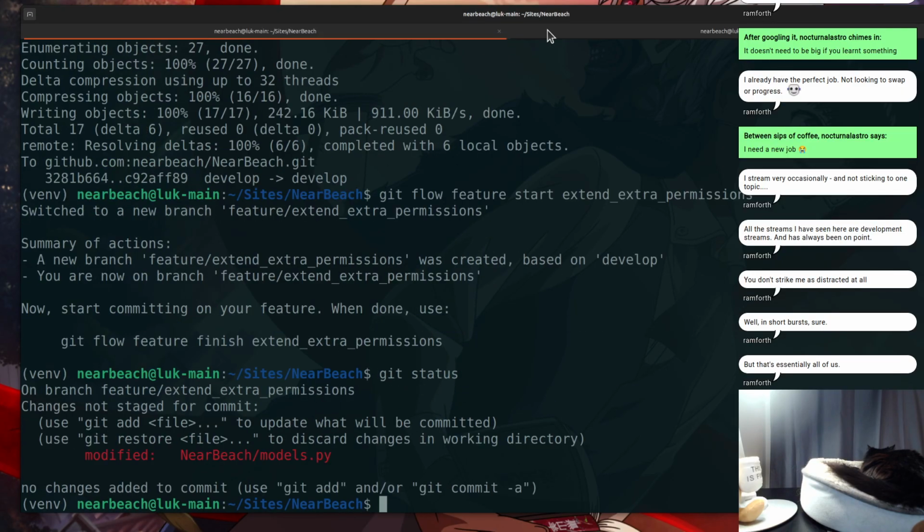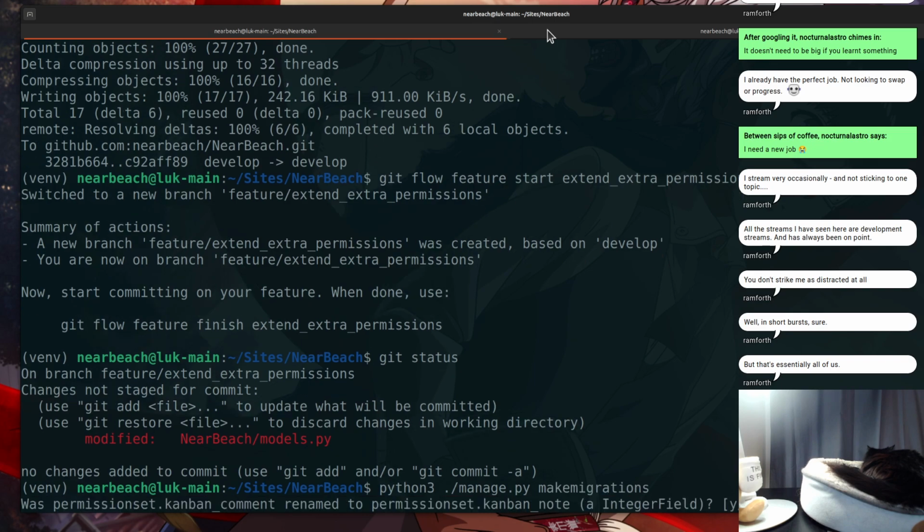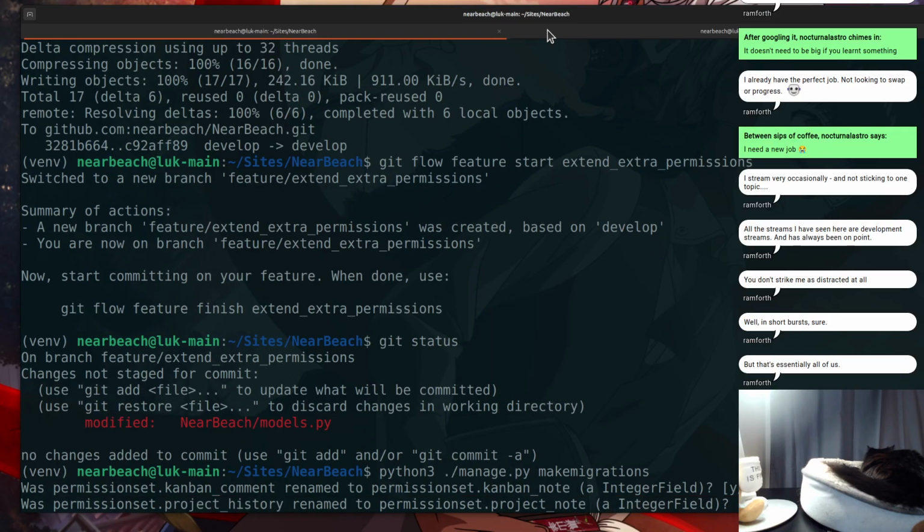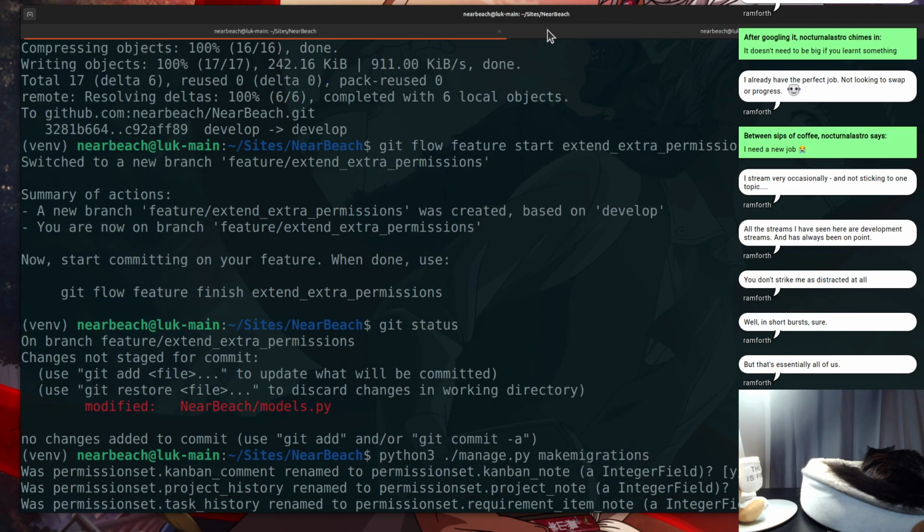We're only doing that, so we want python3 manage makemigrations. Was permission set Kanban comment renamed to permission? Yes. Sweet, you picked that up. Was permission set project history renamed to? Yes. Was permission set task history renamed to?